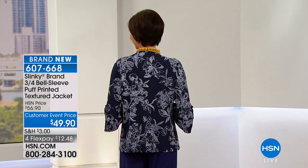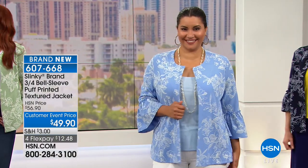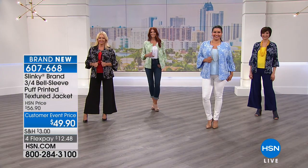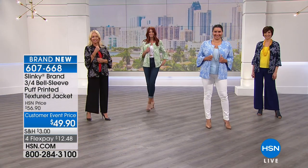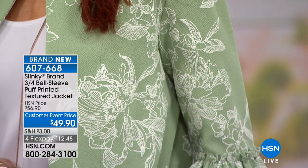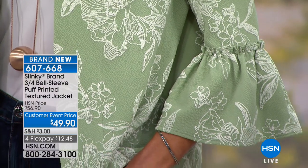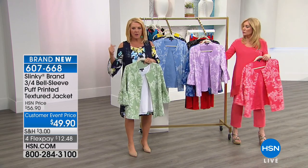It doesn't have the heavy weight of embroidery — if it were all embroidered, this jacket would be hot, really heavy, and wildly expensive. For care, we recommend hand wash and lay flat or hang to dry. Be careful with the dryer given the special printing. The print is so unique — so rich looking. Get close on it: it truly looks like a gorgeous $500 embroidered jacket. And that adorable flounced sleeve with the ruffle is so cute and feminine.